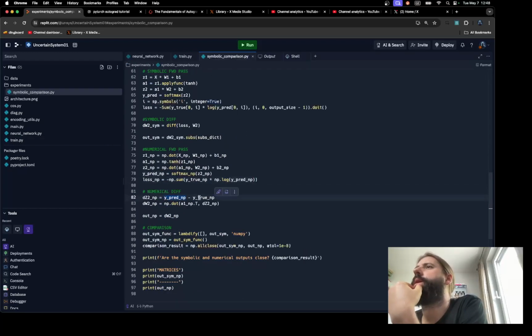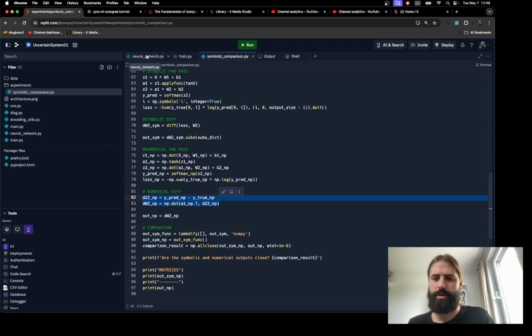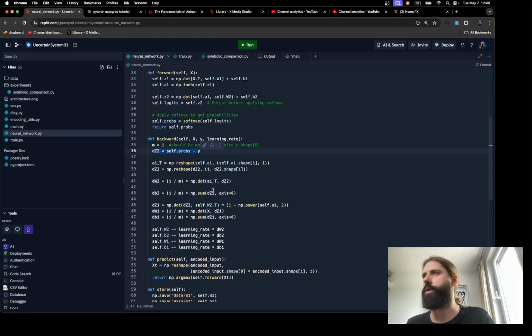Y pred and P and Y true and P. Definitely this is what we should do, should be maybe batch size. I don't remember what we're doing with the batches, but whatever.